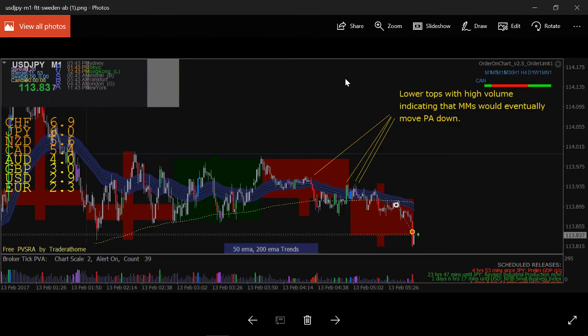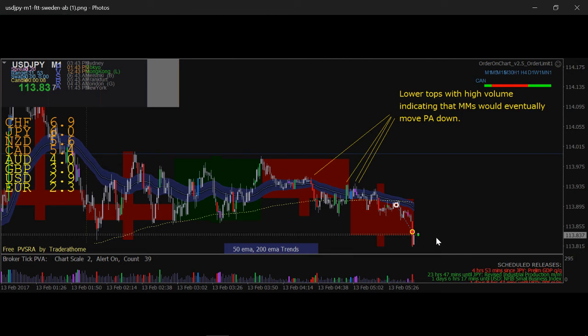Okay. All right. Here I already explained to you guys in the chart. So what you can see in this chart is a series of lower tops. This lower top, this lower top, this lower top, this lower top. So you see that I waited until after a red candle that broke the dragon and also the 200 EMA, waited for a small retrace, and then placed my trade here, closed it here. Okay, very simple.